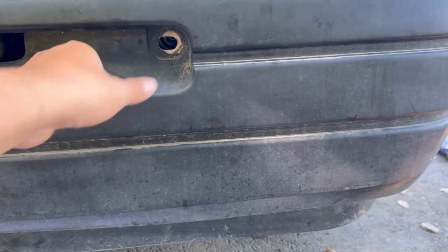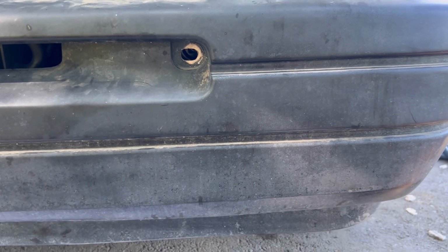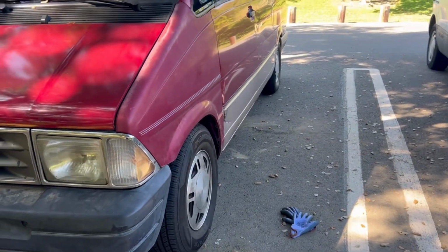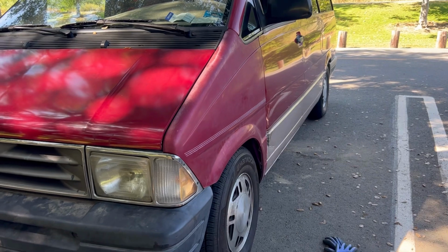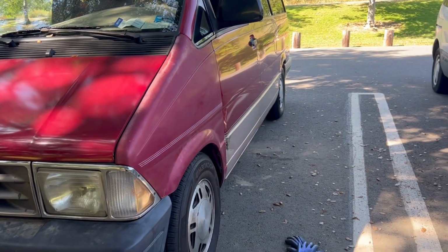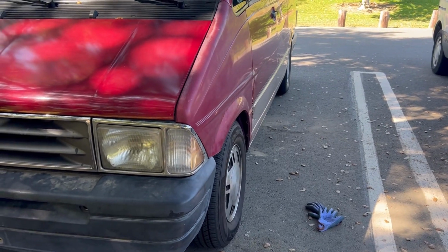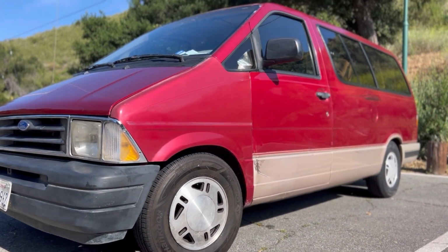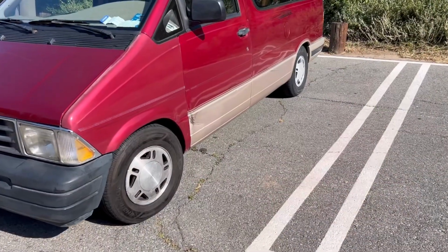So what I'm gonna do now is put some zip ties on there, some quality ones. I have some thick ones at home. Everything came out good. Just give it a nice polish, that way it could blend in the red, because it's so faded. I'm gonna start polishing it and show you guys the final result. What we do here is go back.